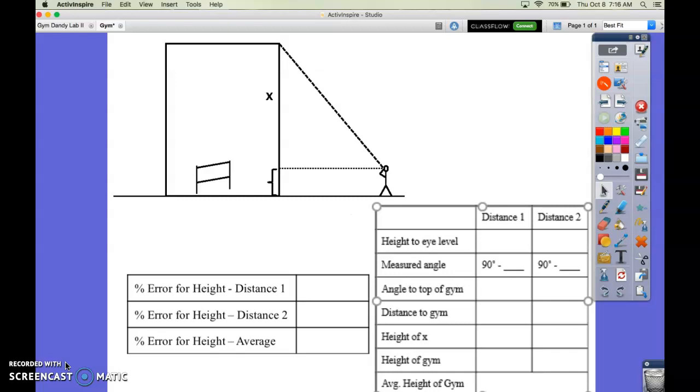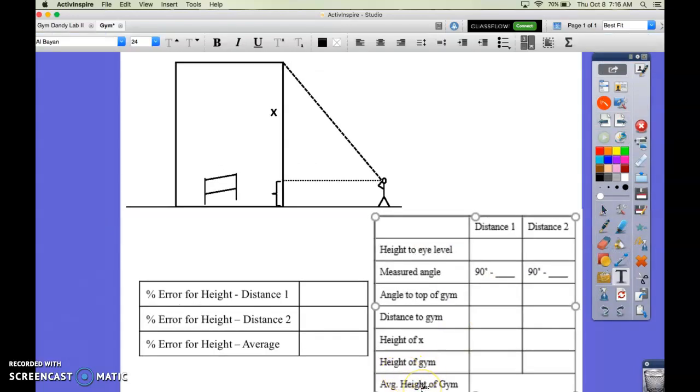All right. This is Mr. McMurray, and we are trying to wrap up the Jim Dandy Lab. Now, let's just say, I don't know what your results were down here. We got the height of Jim for distance 1 and distance 2 and your average. But let's just say that my first height of the Jim for distance number 1 was, let's say, 27.8 feet. Okay? Now, we want to find how close we are to the correct answer.